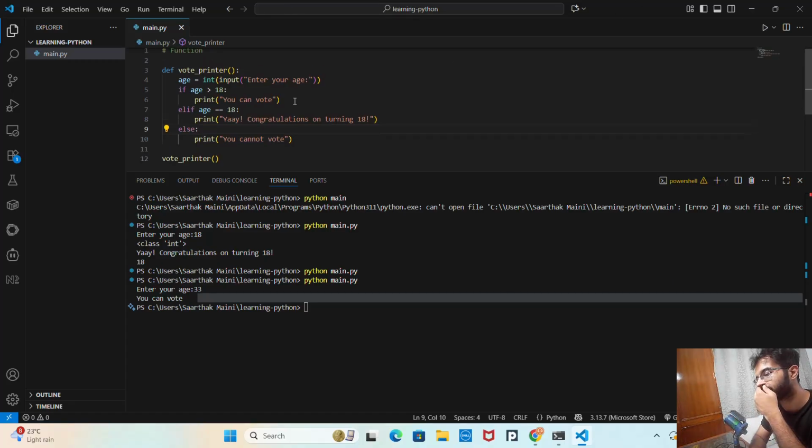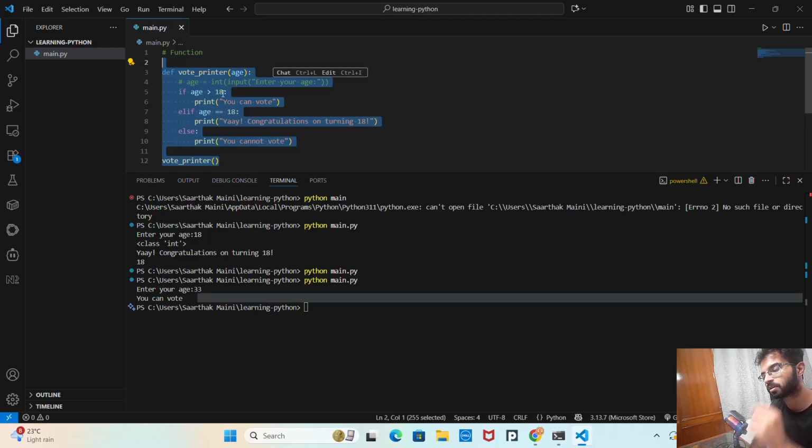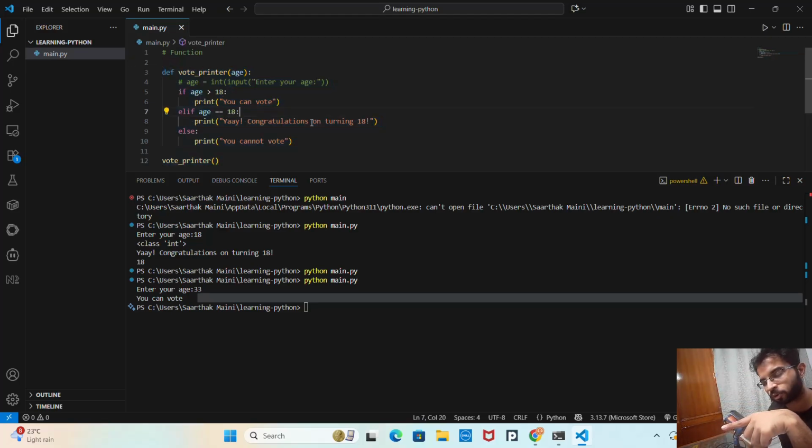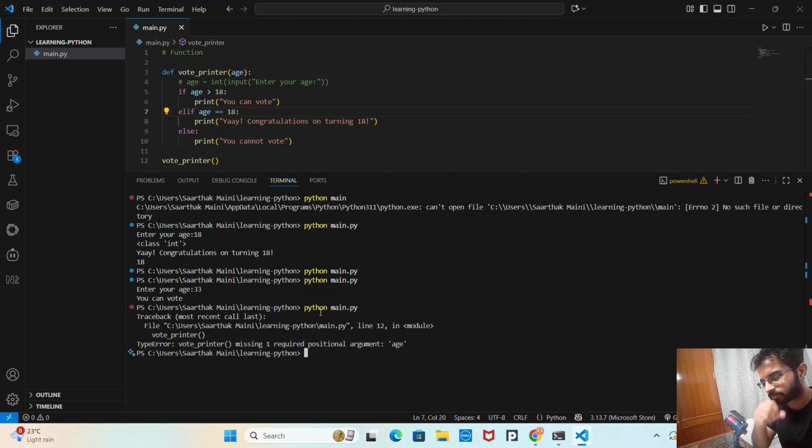Now another thing I can do is, for example, if I say I am not defining age over here, I am taking age as a parameter, right? Now what is going to happen if I run this program now? There is an error in this program. I want you to guess what it is. What is the error over here? Tell me.